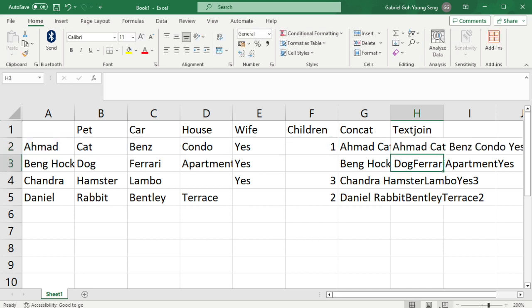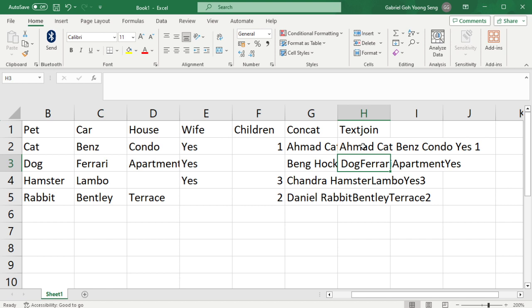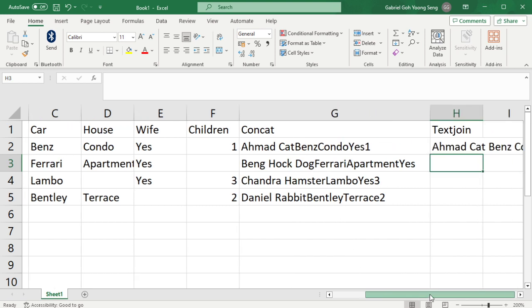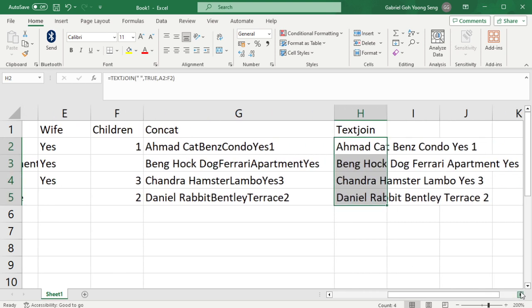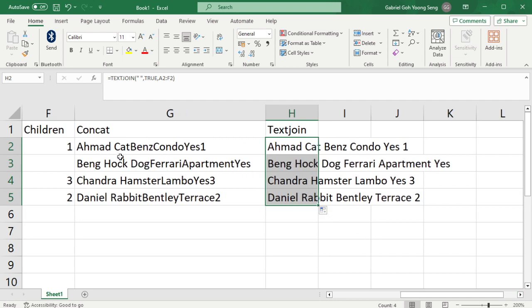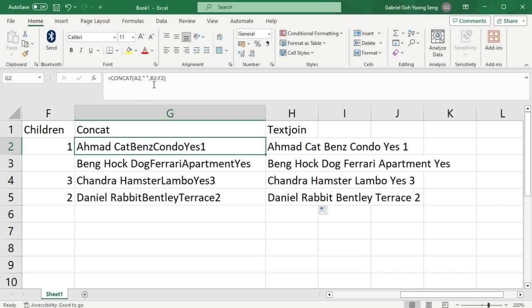Okay. So if you take note, in this case, compared to the previous one, let's just separate this bigger. Okay, and I think you can see it better this way. So on one hand, if we use concat, we will have to create a space in between each and every data, whereas for this one, they automatically create the space for you. So usually I would recommend you to use text join, but in certain cases concat might be an easier one. Okay, that's all. Thank you.